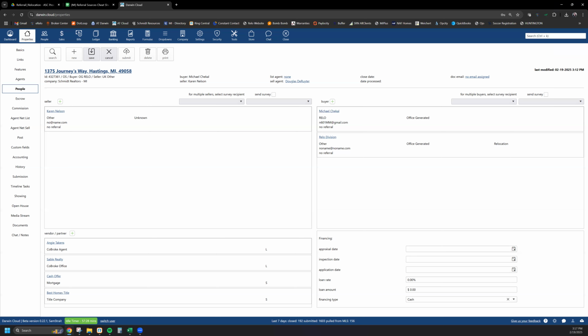Either a Google chat, I'm pretty active with that, or just a quick email. All I need really is the address and the agent, and then just let me know that there's a referral on it, because I can go into Dotloop and make sure that I have what I need. And you may get a response back like, hey, the referral agreement's missing this, can you follow up with the agent?